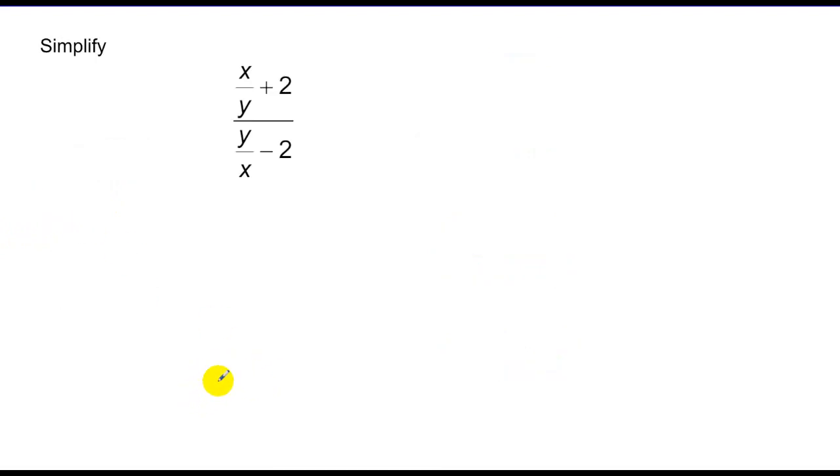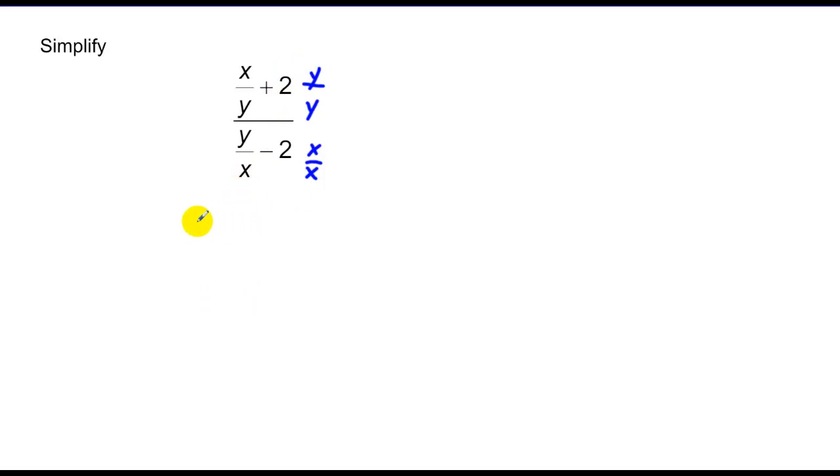So in this case, I'm going to go old school. We'll find one fraction on top, one fraction on bottom, and then after I've done that, multiply by the reciprocal. So in this case, this term needs a y, as does this term. This term needs an x, as does this term. Notice I'm not multiplying the top and bottom by the same thing, but the numerator is being multiplied by 1, and so is the denominator, so nothing's going to change. Alright, and I'm only multiplying these singular terms.